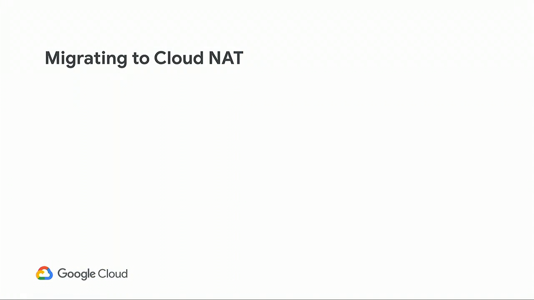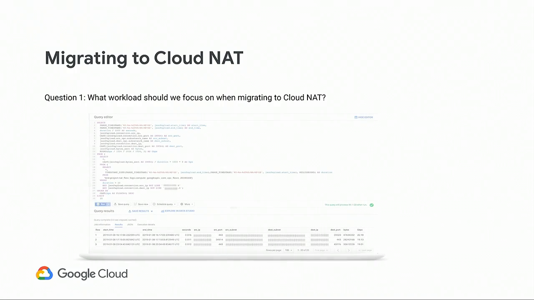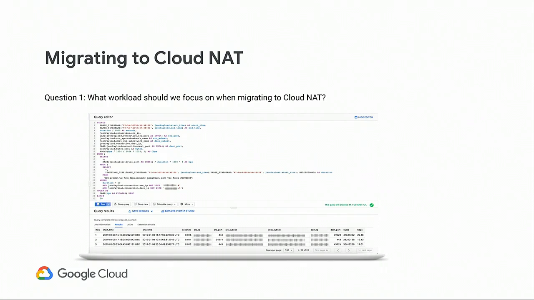So when we started to look into migrating workloads to Cloud NAT, the first question we asked ourselves was, what are the workloads we should be focusing on migrating to Cloud NAT? At the time, our NAT clusters occasionally got overwhelmed. We wanted to be able to stabilize our service. So in order to find the top talkers, what we did was utilize flow logs. We enabled flow logs for the subnet where our NAT devices are used, and then we sent those flow logs into BigQuery. With a fairly simple query, we were able to find the top talkers. Identifying the top talkers allowed us to figure out which development team we should then collaborate with to migrate that traffic to Cloud NAT.